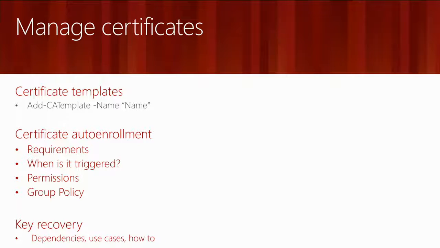And then I'll say one more thing on the group policy front. Let's pretend you duplicated the template, you enabled it, you set all the permissions appropriately, and you added it to the certificate authority, all that. Now you go and actually deploy it, and no one's getting it. Well, what's happening? Well, there's a group policy setting on the client side that says enable auto enrollment. If you don't have that, there is no auto enrollment, even if everything else is set up. So that's a key.